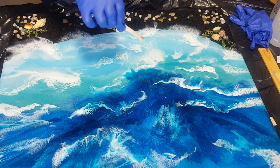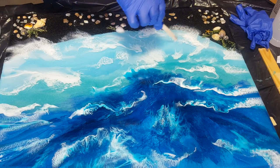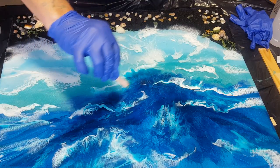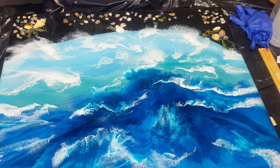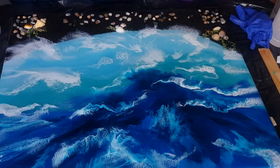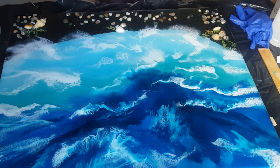So, if I have something that resembles a shoreline, I'm just going to keep it there. The cells are seafoam. That's our story. We're sticking to it. And I'm going to take you in for a close-up to let you see some of the depth here. I'm sorry, I did not want to put this light on today. But I had to put it on to plug in my blow dryer. Because I feel like you could see better with it off. So let me take you in close here.